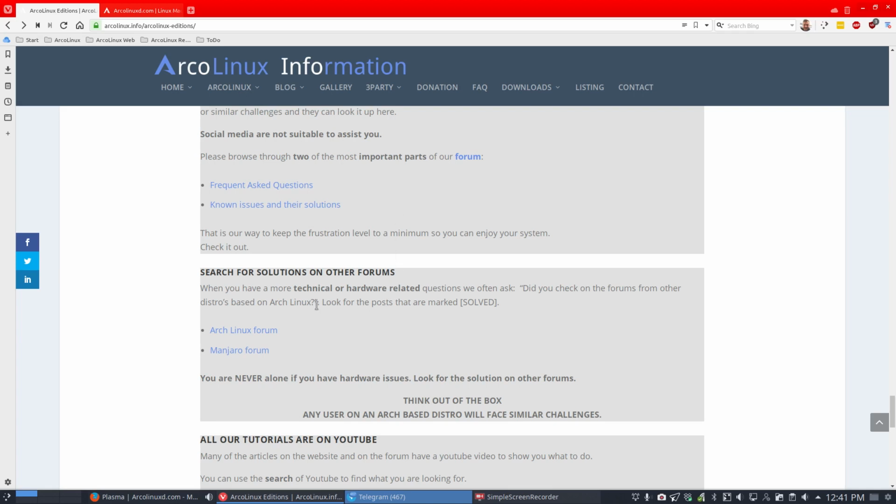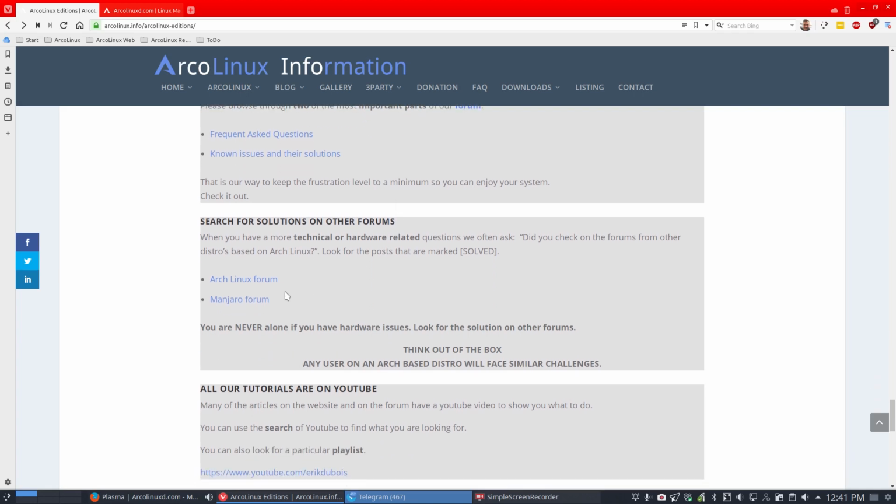Now, this is an ArcoLinux based system, so you can visit the ArcoLinux forum, you can visit the Manjaro forum and other forums, because it still is Arch. You wouldn't know how many times I've solved things on ArcoLinux going to, yes, the Ubuntu forum. It's all about thinking out of the box. It's general Linux, right? And that's what got me this far, and I hope you get it as well, to not think in a small box and just look on the ArcoLinux forum. It's going to be broader, it's going to be wider.